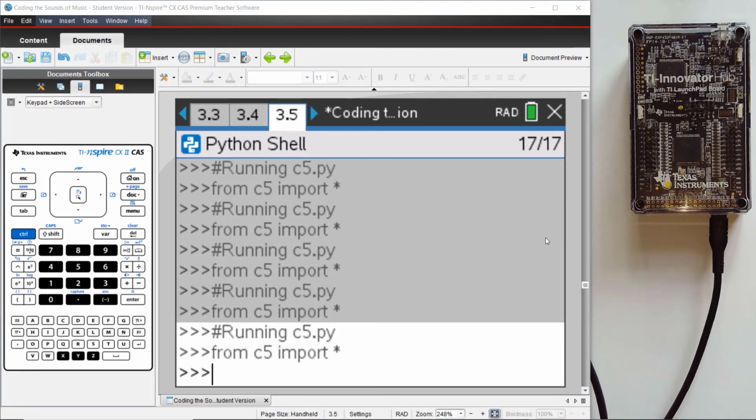Well, I hope you got your program finished. Did you hear the difference between two notes that are the same letter but different octaves? Also, did you notice the difference between two notes that are in the same octave but with different letters? So now you've learned a lot about music. You've learned about the frequencies of different notes and the C major scale. You have also learned how long a note lasts, depending upon if it's a quarter, half, or whole. So we're getting very close to our goal of being able to write the music for Twinkle.